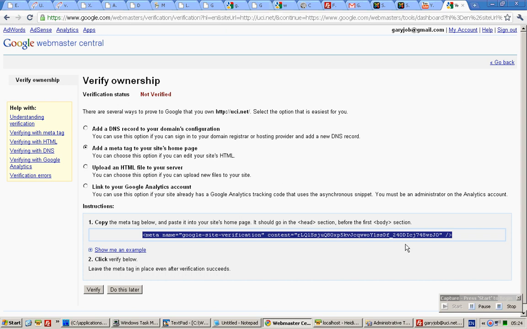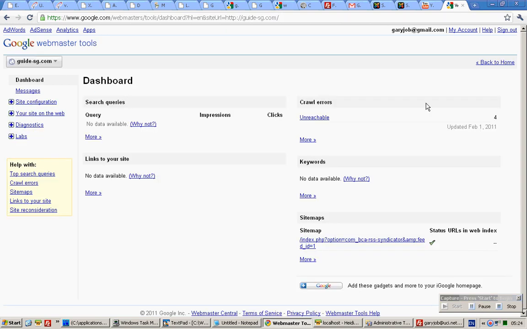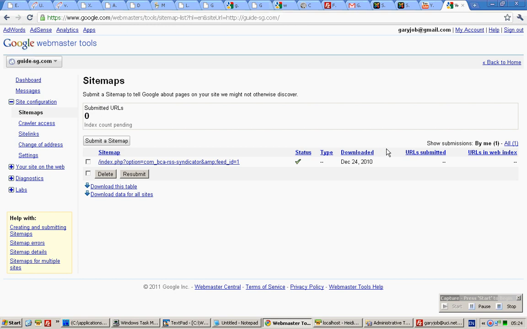Next, you will be shown to this dashboard. So here, if you don't actually have a sitemap submitted before, there will be a button saying submit sitemap. So just click that and click on this. This one, type in XML sitemap and click submit. Once it's done, you're all set. So within 2 weeks, all your products will start appearing on the search engines.